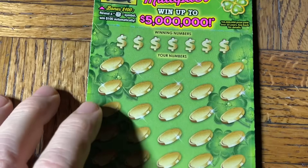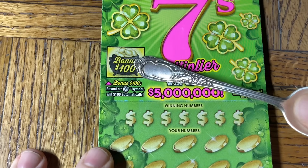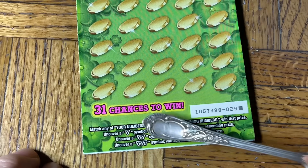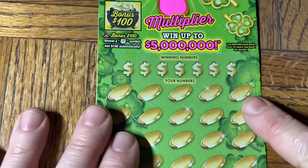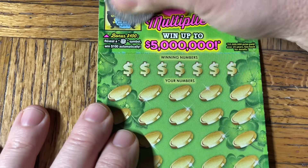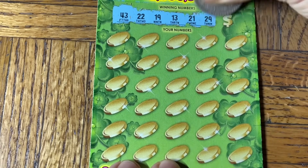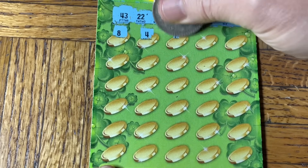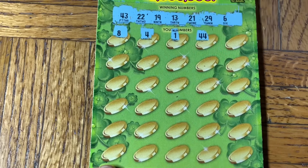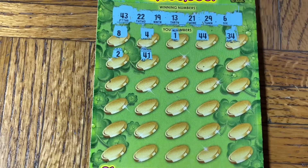These are the last two tickets out of a machine. Lucky Sevens ticket 29 — quick scratch of a bonus area. We're looking for the horseshoe down below; find a match, or get the single seven, double seven, or triple seven, which are equivalent to the 5x, 10x, or 20x. We need $50 to get even. Nothing in the bonus area. Numbers: 43, double 2, 19, 13, 21, 29, 6, 8, 4, 24 — would have been kind of fun. Double 4, 34.